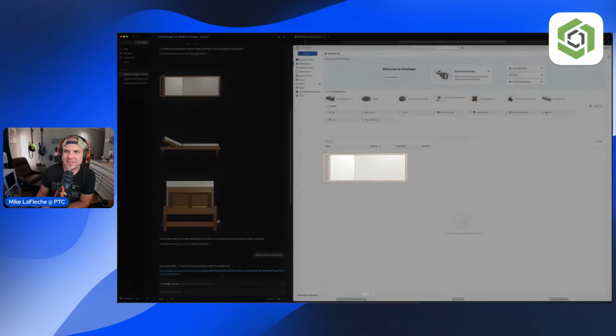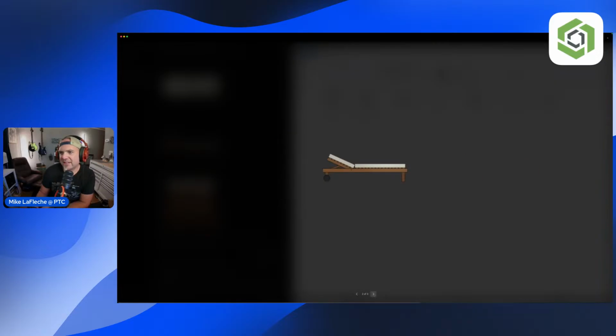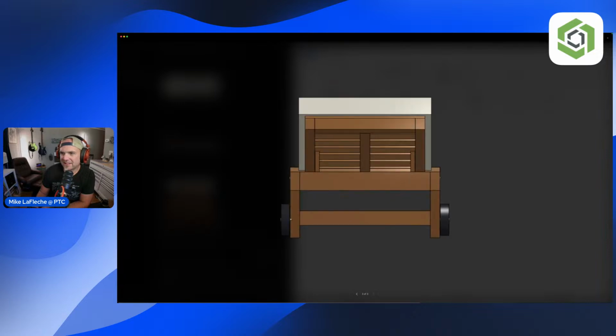Let me look at these images though while we're waiting. Yeah, it looks like it's got the slats in there. It's got obviously basic cushions, not manufacturable cushions yet, but we'll get there. I didn't expect that on round one. It probably doesn't have little latch bars and things, but it looks like it's created a multi-body construction. It's got clearances between the wheels. We've got a little shaft here, so yeah, not bad.